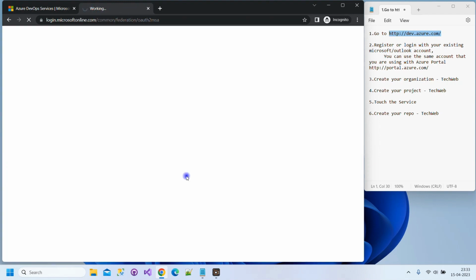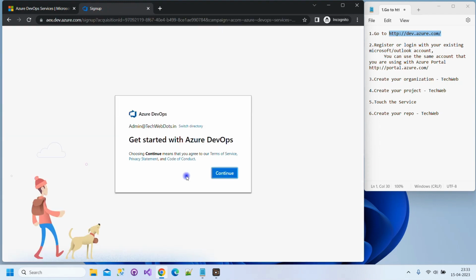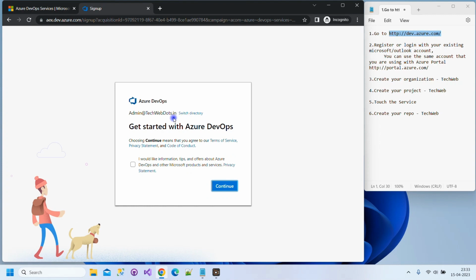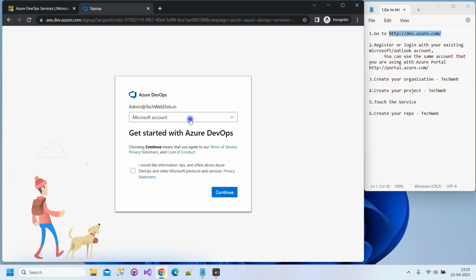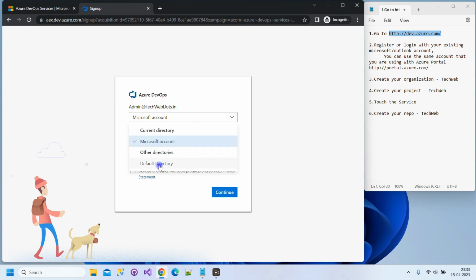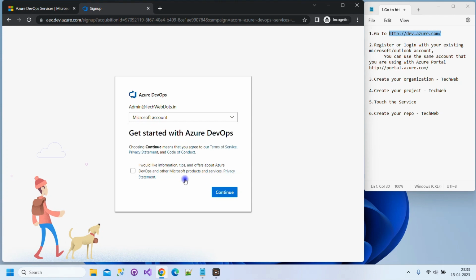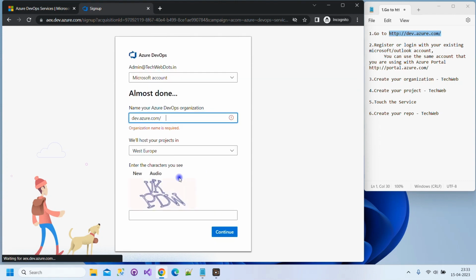I put no. Okay, now it is asking which directory you want to select. If I click on switch directory, it shows Microsoft account and default account. This time I will select Microsoft account and click on continue.